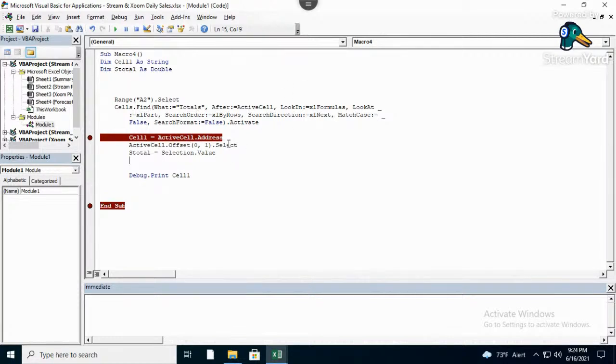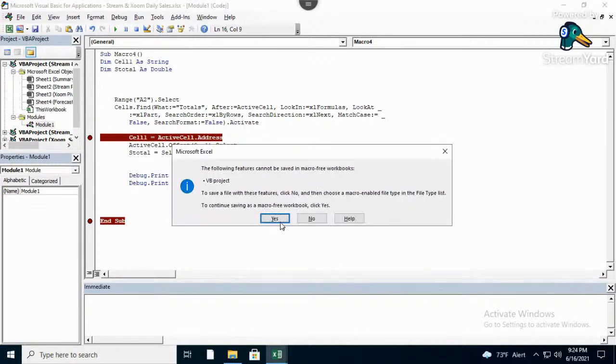I have already selected this specific active cell, and from that selected value I'm going to take this value into sTotal, and I'm just going to Debug.Print this sTotal. Control C, Control V, and I'm just going to save this.